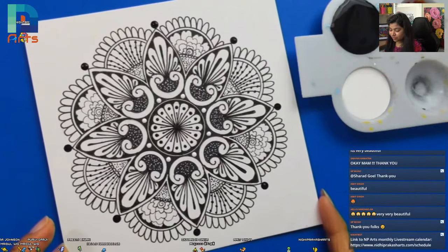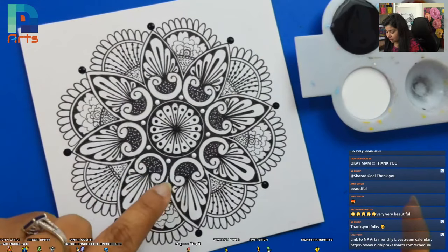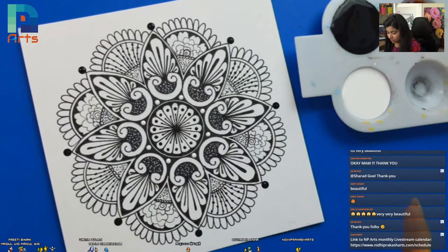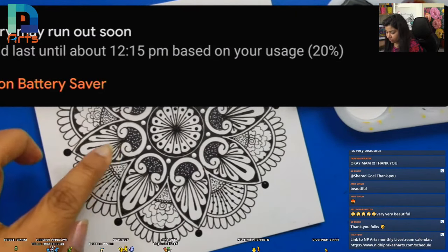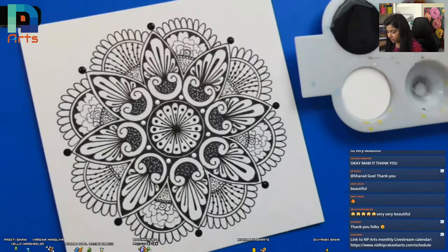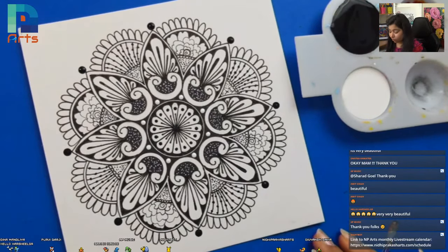We are done with all the dots, with the inner black dots, then the inner white dots, and all these big black dots. You know, we can go over again and again, and we can fix a little bit more inner lines and everything, but for now I think I'm kind of done with this.